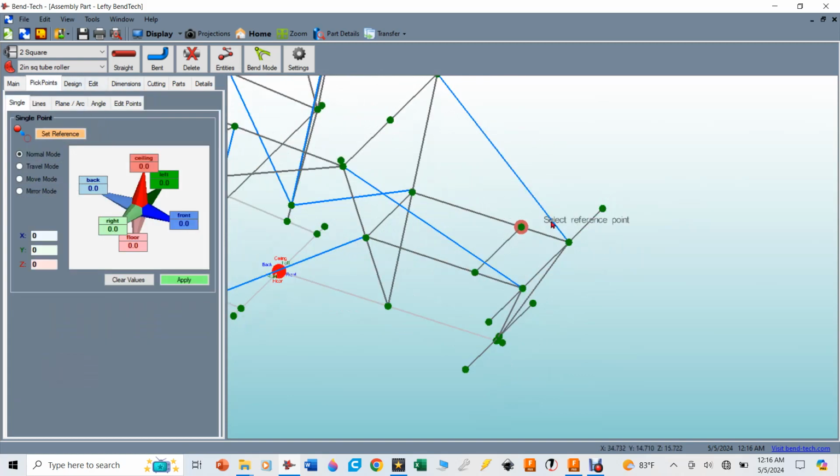So I'm going to go to pick points. I really need to anchor that off of the center of this tube right here. So I'm going to select that, and I'm going to put no values in here and hit apply. And that just put a pick point right there at the center of that tube.